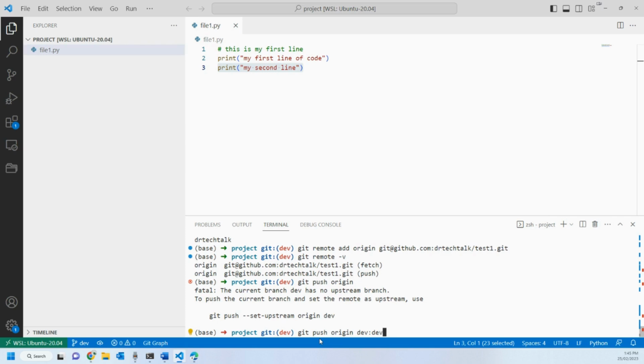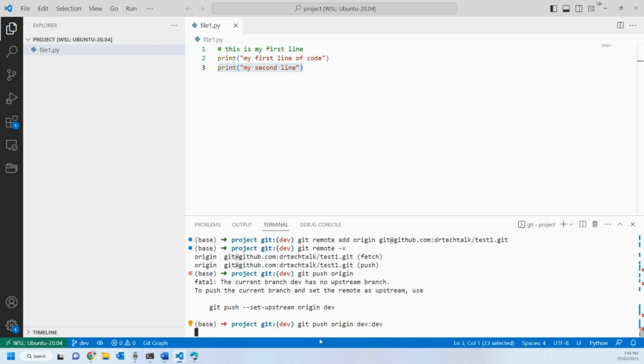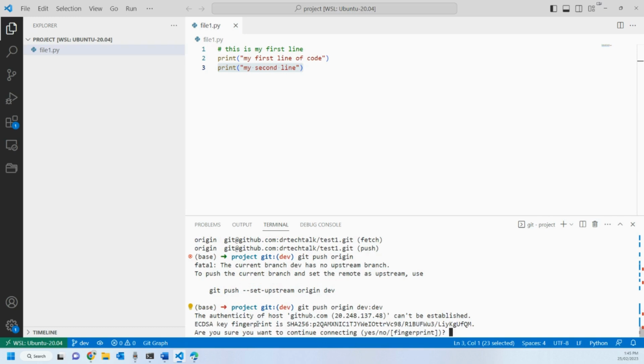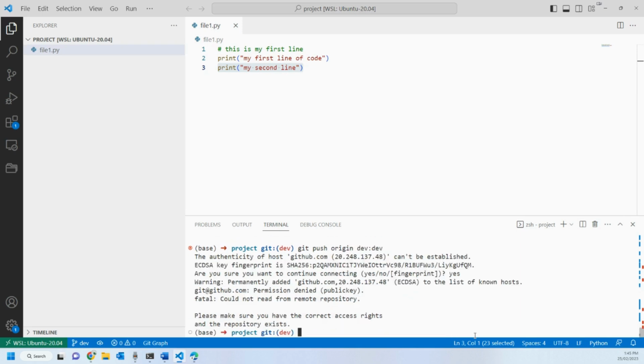You can specify the name of the branch that you want to push. If I say that, it will go ahead and ask me to continue connecting. I say yes.